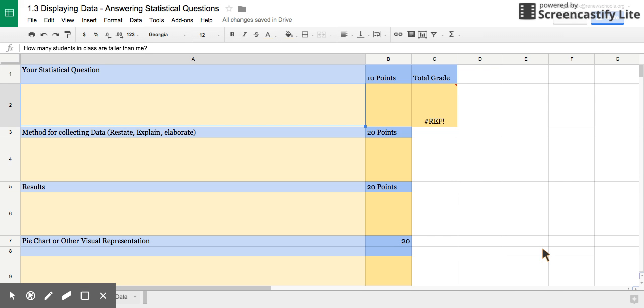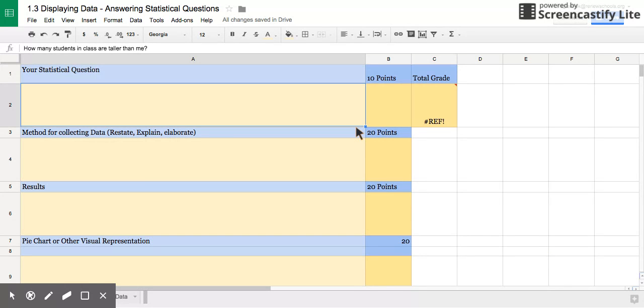Hi students. I wanted to walk you through an example of how to do this project that you're about to complete. This is about a B minus example. You can certainly do a lot more interesting things than I'm about to show you and a lot better work, but I just wanted to give you a baseline example of what would get you about a B minus.